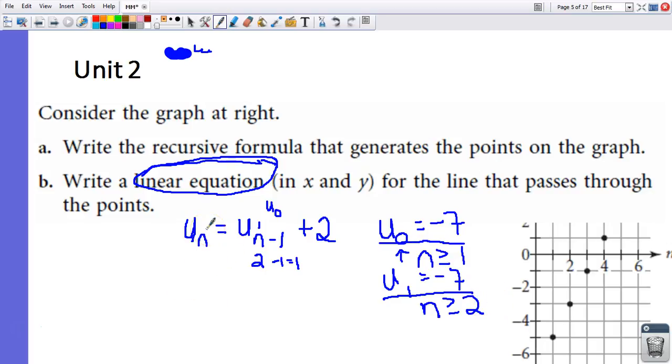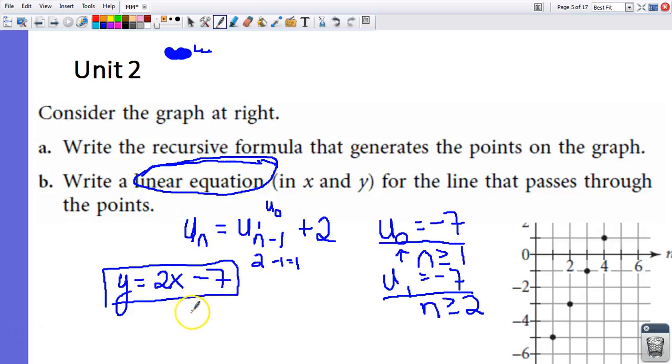Now, the explicit linear relationship, you guys were really good about finding this too. You can write it in x and y. So y equals, adding 2 each time ends up being my slope, so 2x, and then my starting value is negative 7. It's a lot cleaner to write it as the explicit. We already have our starting value. We don't have to state what our starting value is. So let me know if you have any questions about that. What's next?